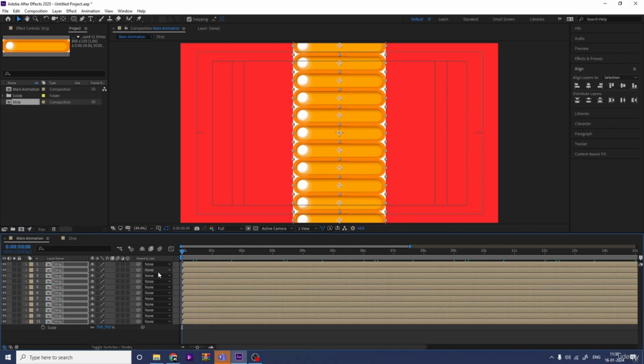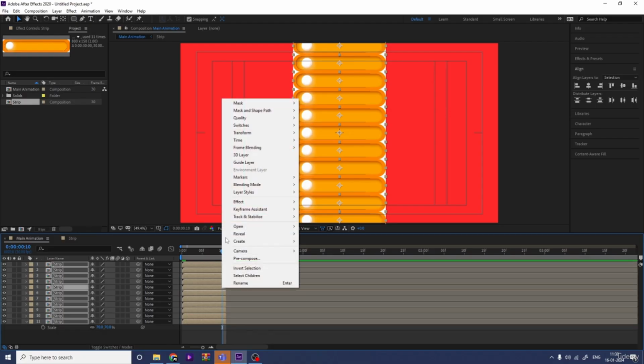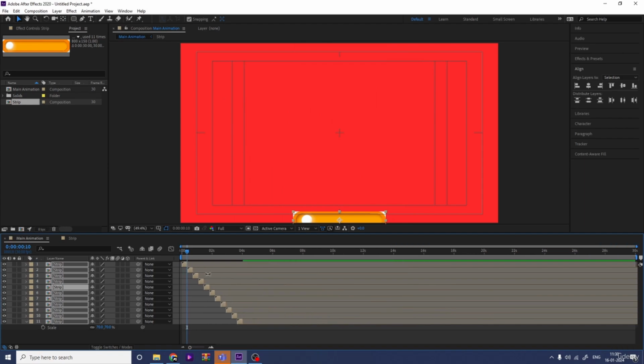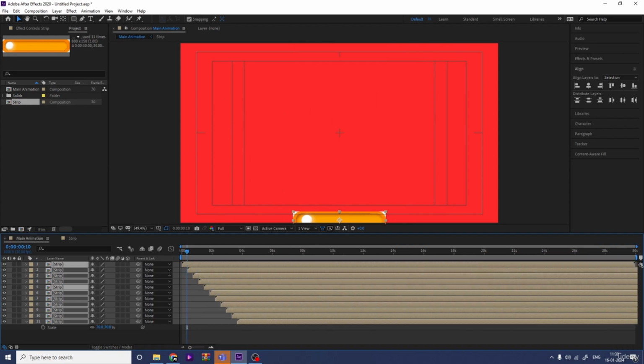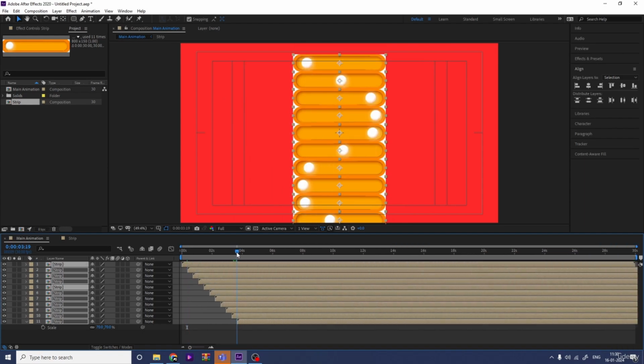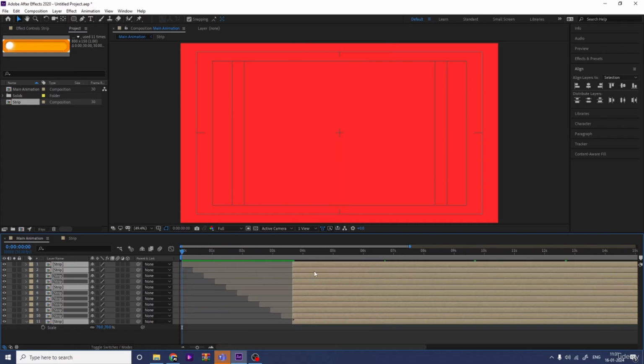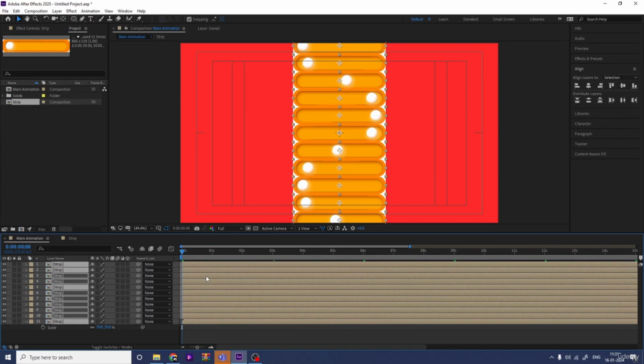Okay, like that. Now we'll take a distance of 10 frames by holding Alt and close square bracket. We will trim this, right click, keyframe assistance, sequence layers, hit OK, zoom out, and we will increase the duration of it. Let's go somewhere around over here. Alt click, open square bracket, and trim this up to this, and make sure it starts from here. Then go to the start and simply bring this animation over here.